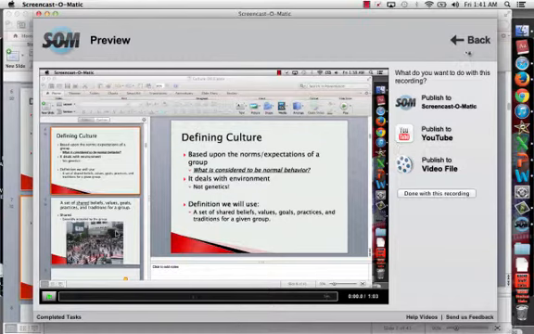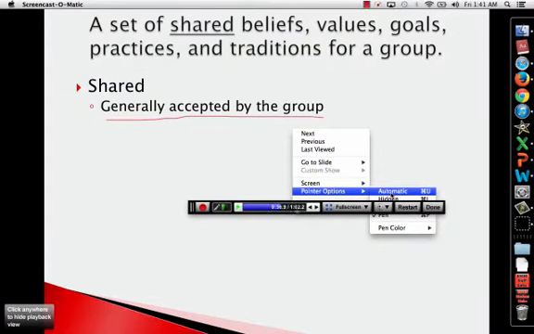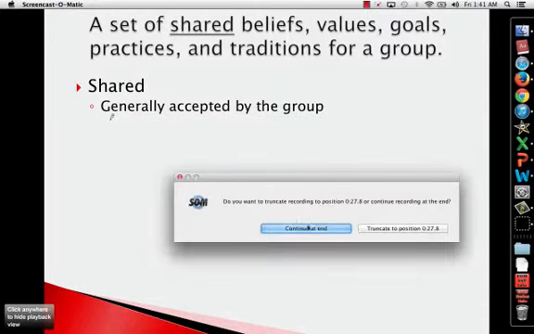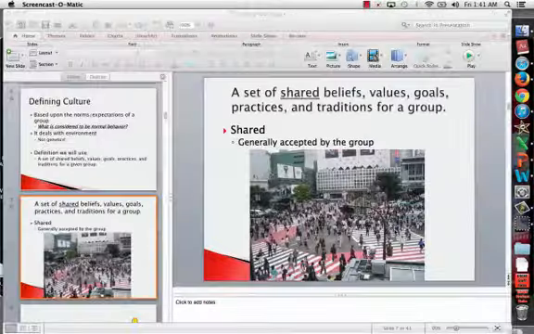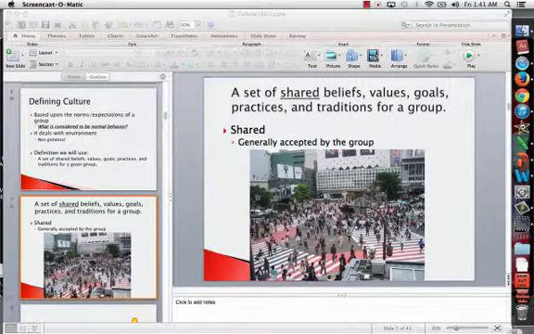Something else that I want to make note of here as we go through this. If you realize that at some point in your video you weren't happy with it, you screwed up what you were saying, what you can actually do is come here and push record, and it's going to say, do you want to truncate recording? Basically, it's going to cut it off from that point, then you can keep recording again. You can say, sure, let's truncate to that position, and it's going to restart your recording.